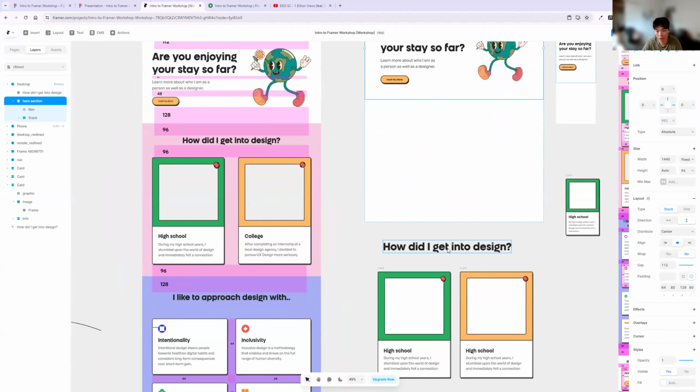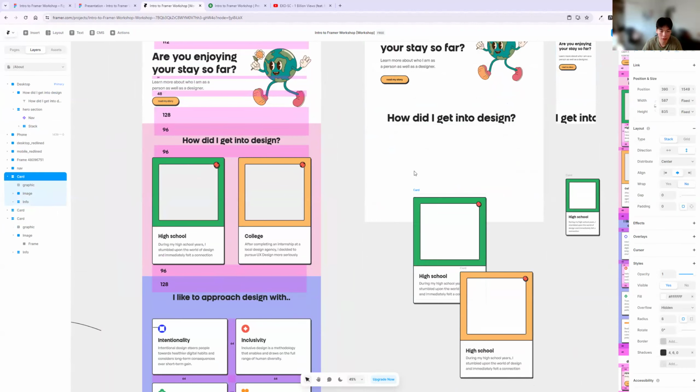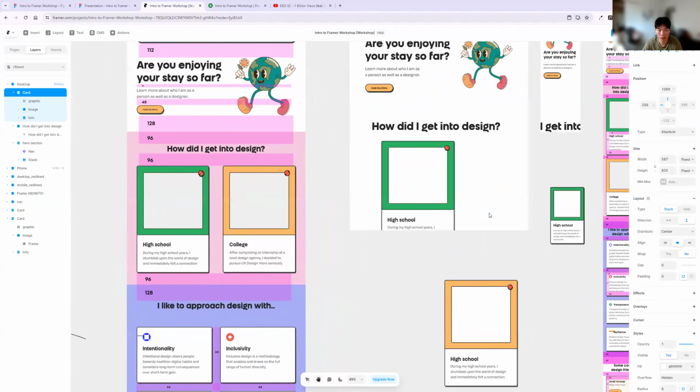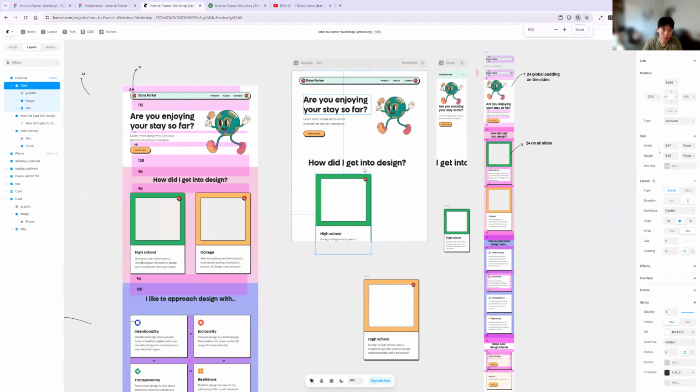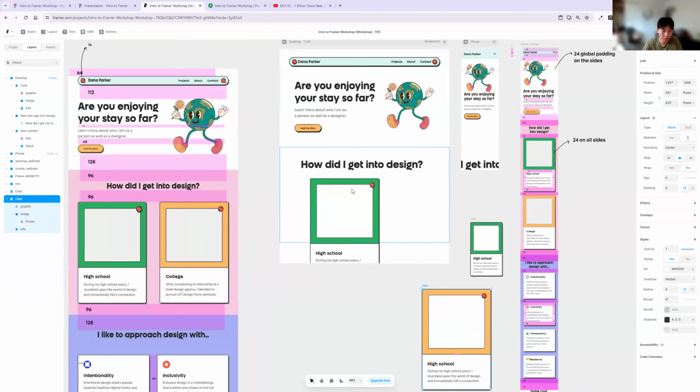So as always, just pop it in. As you can see, everything's nicely and neatly moved together. You can definitely go in here as well. And I'll do this for the desktop, and if we have time for the mobile, we'll get to that.